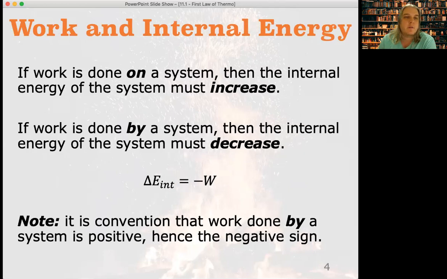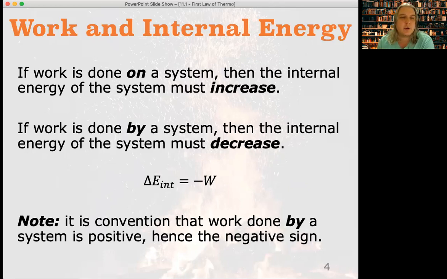For work, we've got to bring in this idea of being able to change the internal energy by work. Now, we already know that can happen because we talked about the mechanical equivalence of heat, where we looked at James Prescott Joule and his little paddle wheel, and he heated up some water by applying work. So we know that work can relate to internal energy, but the convention here is actually the opposite of what most people would expect, and that is if we do work on a system, so we're giving some energy to the system, we actually call that negative.